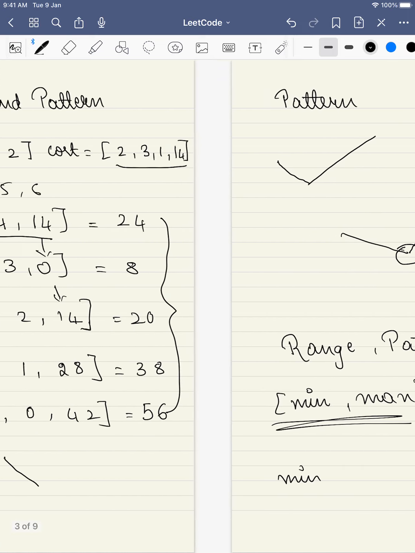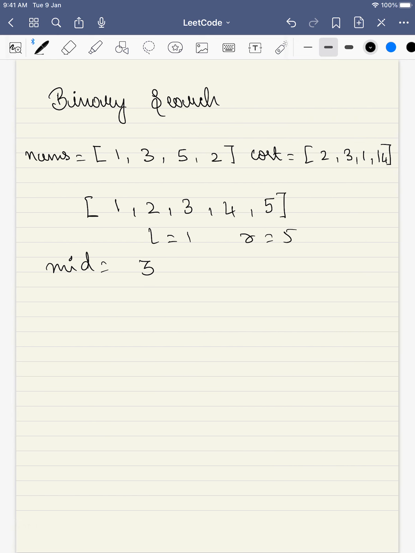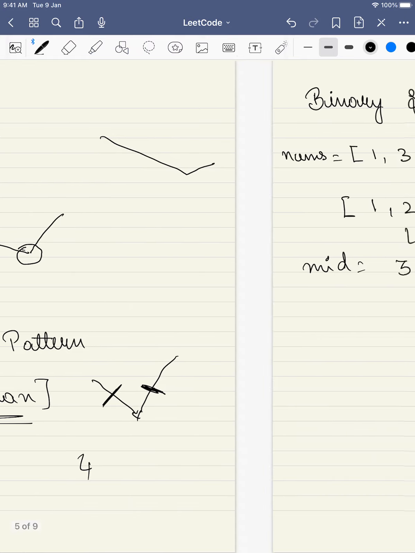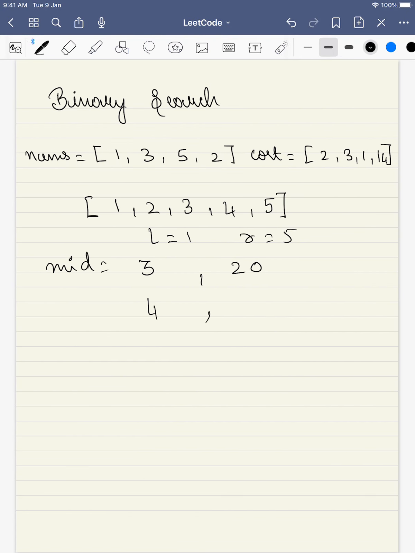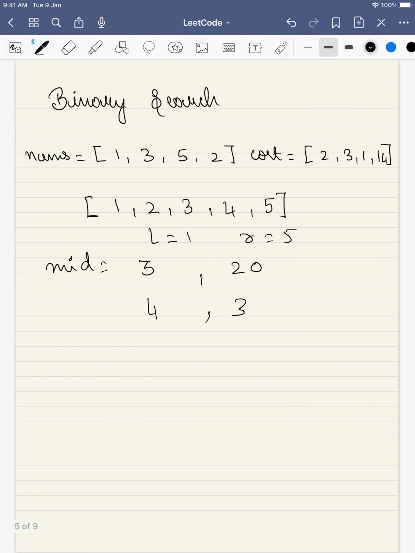Our first mid value will be equal to 3. Let's find out how much cost it will take for 3. As we calculated here, for 3 it will take a cost of 20. And let's also find out what it will take for 4, because we have to know if the number 3 is either here or here. For 4, if you look here, it is 38.